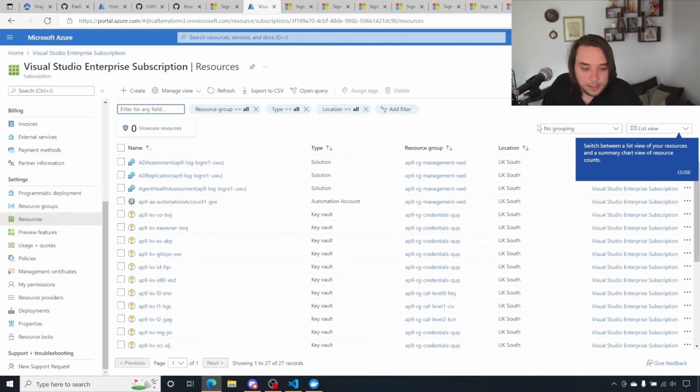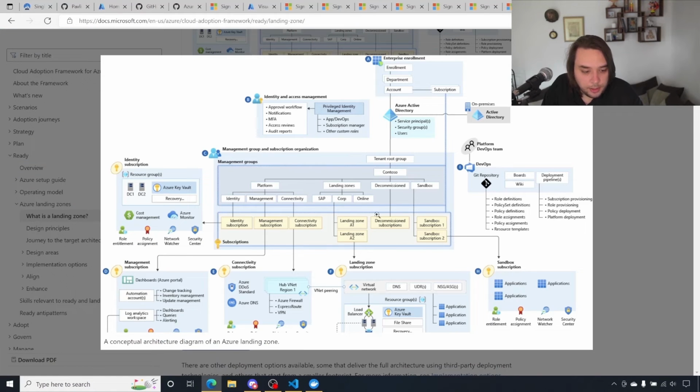What that means is that if we have a look at this area, you see how you have a landing zone subscription, but this is your base core. Then you might have, for example, data that needs its own landing zone, or for non-prod or prod or something like that, then you might want to have that. And that's why you will have the Azure landing zone subscription vending machine. Essentially, it's going to deploy all the key resources into a new subscription for you.